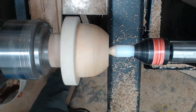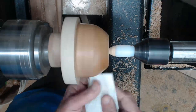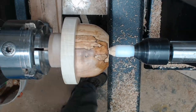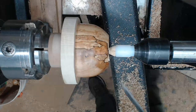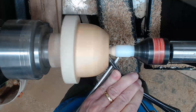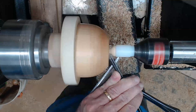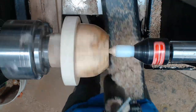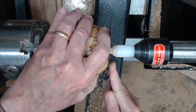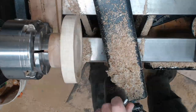I'm going to use the three-eighths inch spindle gouge. I've got all those done — now I want to use a little abrasive paste one more time. Keep looking for a clean surface, make sure you've got it all off. Now I'm going to use the smallest detail gouge — a quarter-inch — to get into that bottom area. I could probably use a skew but I'm a little more comfortable with this. At this point I'm going to go ahead and use a flush cut saw to saw it off, then finish with a little bit of sandpaper. There we go — grain match looks good. Now we've got to put a stem or a stalk in it.